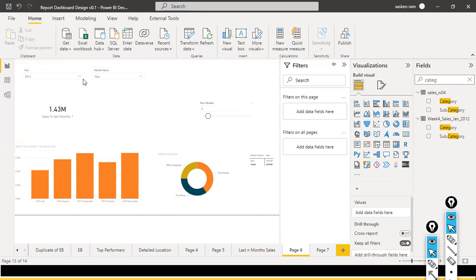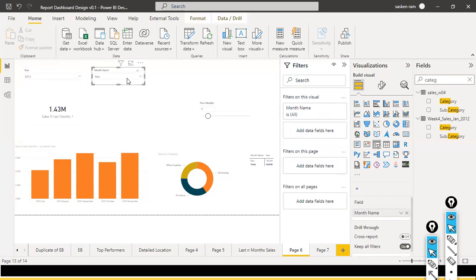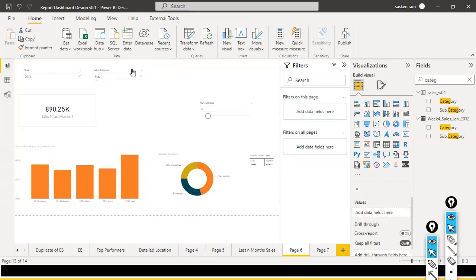But if you don't give the slicer, what will happen? Let's say you have selected 2013 November and displayed sales, but you don't give the slicer. Then it will become a static report, not interactive, right? So when you add a slicer, whatever month or year they want to visualize, they have the flexibility to select it. It enables the user to view whichever month or year they want. Hence, it is called interactive.